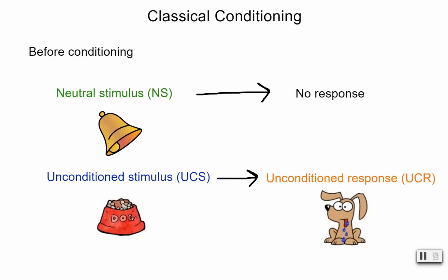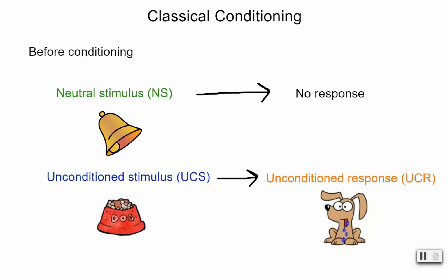So first, before conditioning actually occurs, we're going to test and see whether there is any learned association presently. So in the case of Pavlov's dogs, what Pavlov did was make the dogs learn to salivate at the sound of a bell. Now, normally bells don't make dogs salivate. It was something that had to be conditioned or learned. So here, the neutral stimulus is the bell. When Pavlov would ring the bell, he would get no response from the dog, or at least not the response he was looking for, which was the dog salivating.